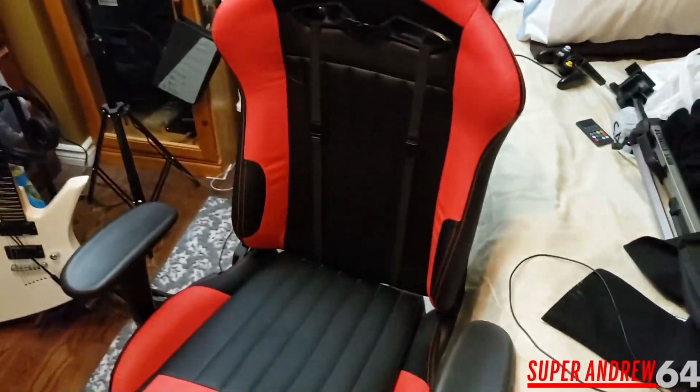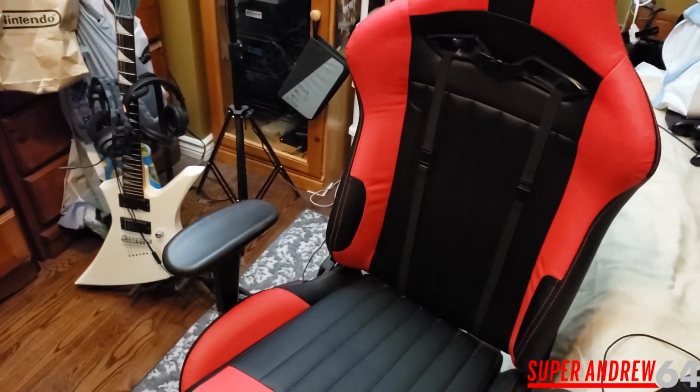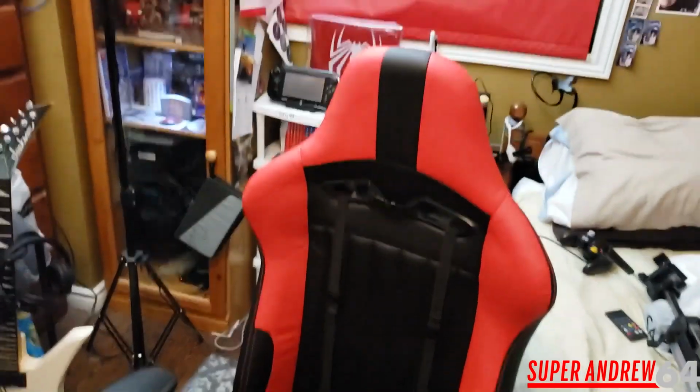And here's my game chair. It's all right. It's not the most comfortable, but it gets the job done, and it's pretty big, so it's good for long gaming sessions. So that was my tour of the game room slash bedroom slash studio.